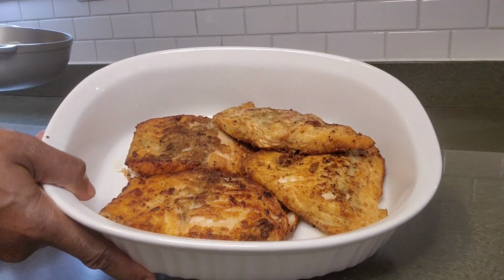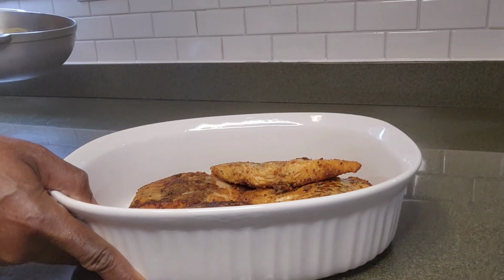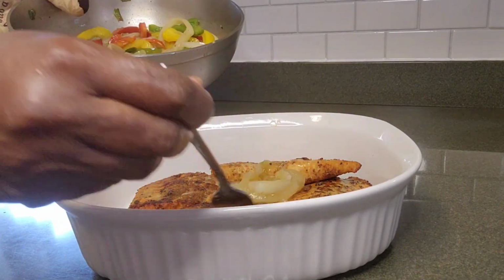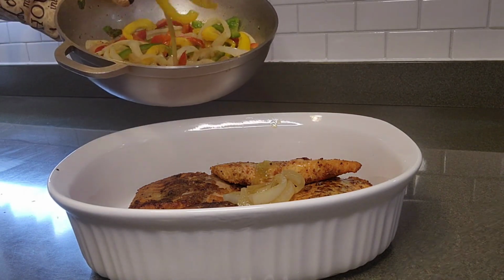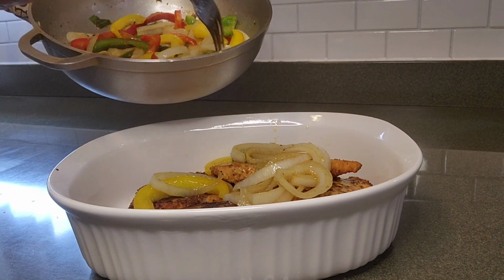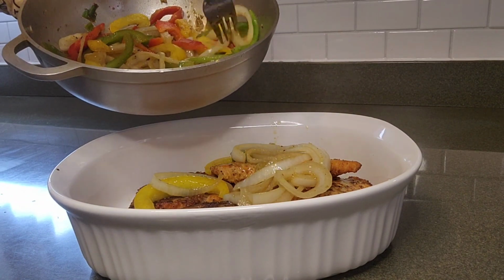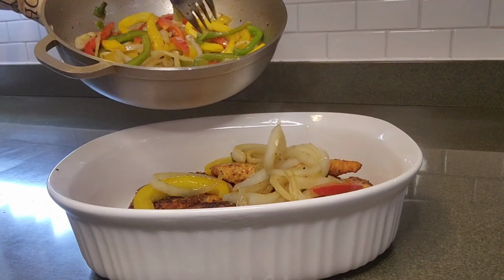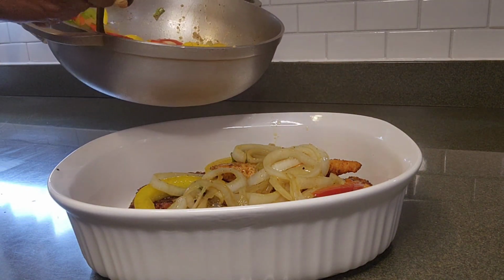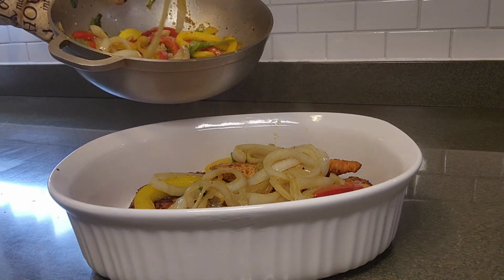Okay guys, this is my fried fish, what it looks like. Now I'm going to put this gravy, peppers, and onion on top of it now, guys, to garnish it up. There you have it right there.